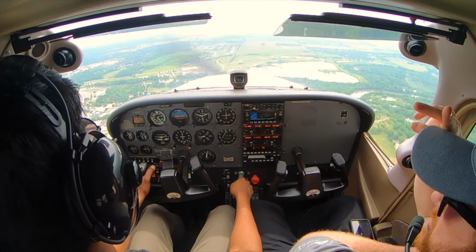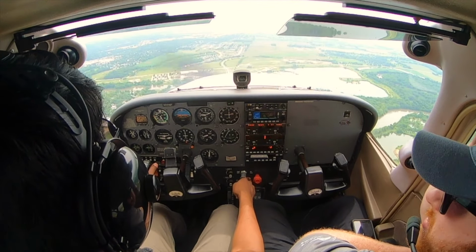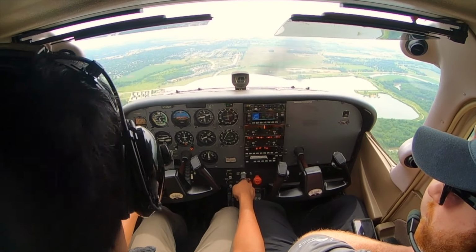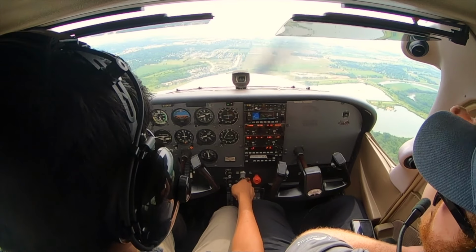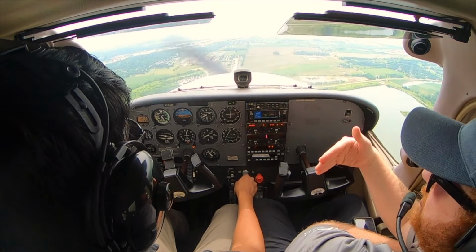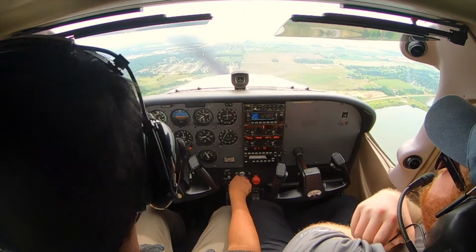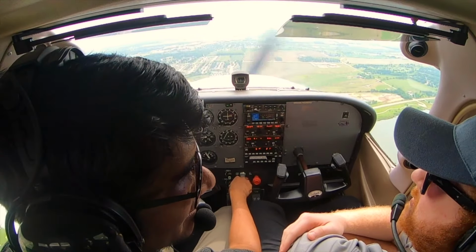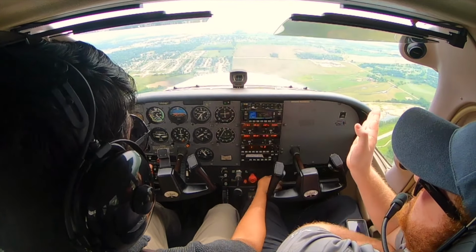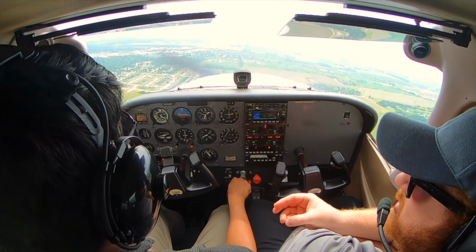So how do you think that previous base was? I don't know, honestly. Okay, well, remember, we were on base for a little while, right? And then, because we went far on the downwind, we turned a little bit more to the left. It's alright, but we were a little far that last time. So let's start moving a little to the left, probably because we've got a crosswind right now.